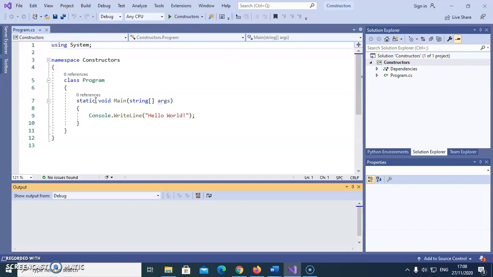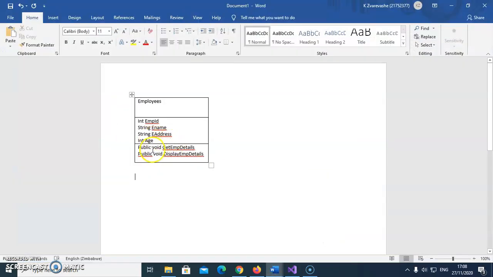A constructor is used to keep something ready for the object when it is created. So that's when you get the opportunity to initialize some items, right? Using your constructor, you can initialize some objects, right? For example, in this class diagram, we were getting input from the users. So rather than getting input from the users, we can as well create a constructor, right? We can create a constructor, and that constructor can initialize all these variables.